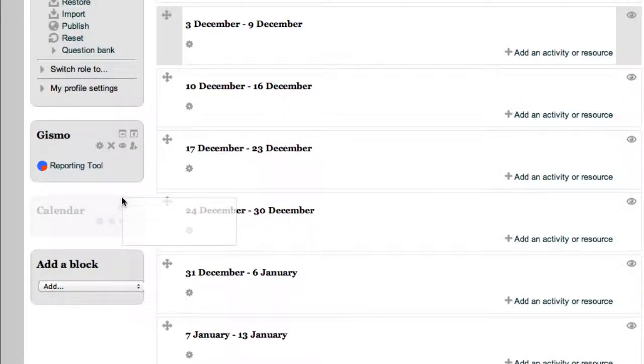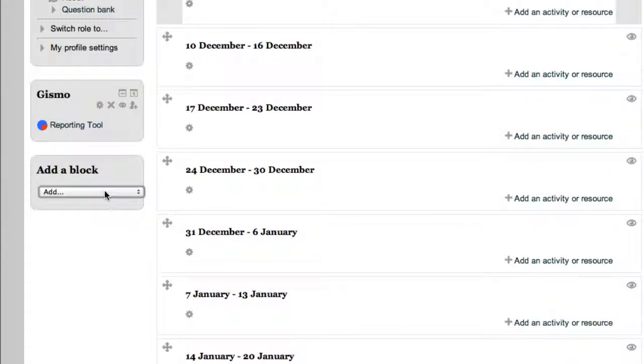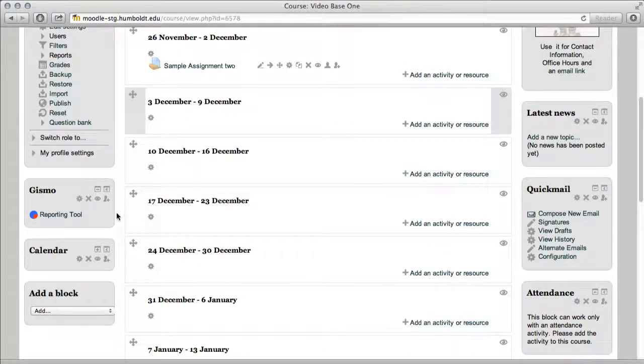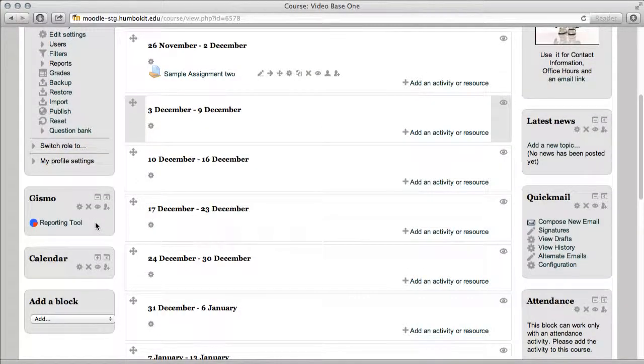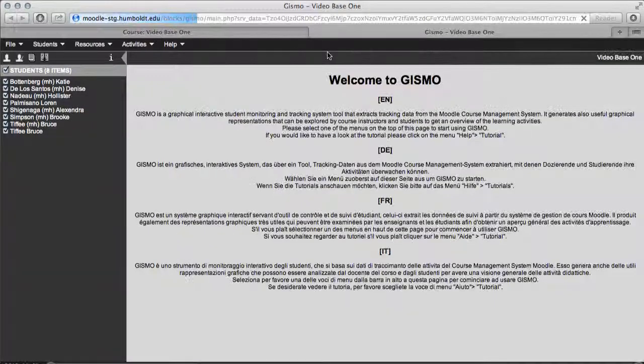Right above add a block is something I'm pretty excited about. It's called Gizmo, and it's a tool excellent for online and also excellent for working with hybrid classes, and generally it's designed to check course participation. I'm going to give it a click, and when we do, you go to an entirely different page. Please remember that when using Firefox.